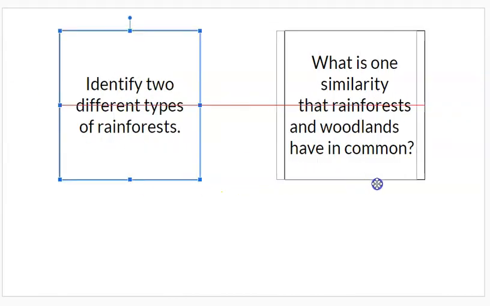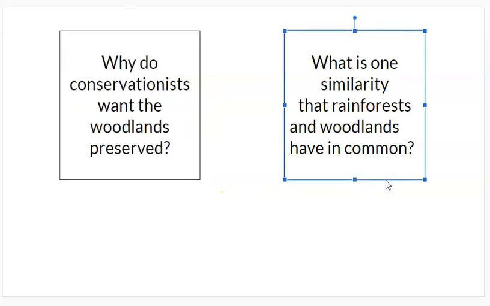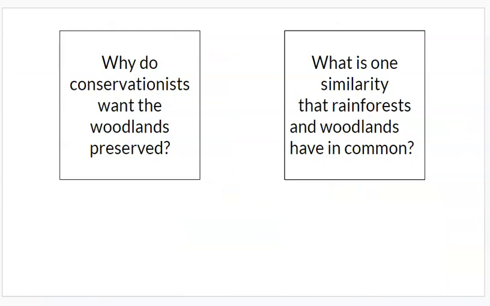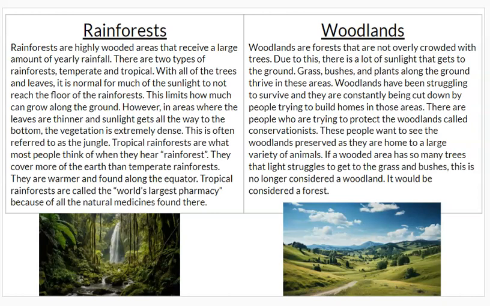Let's look at the next question. Why do conservationists want the woodlands preserved? So now I'm going to do the opposite. I can completely ignore my rainforest passage because I know that this question is specific to woodlands. It also discussed conservationists. So I'll take a moment and look at the passage to try and find the word conservationists. Go ahead and pause the video. One more time. Why do conservationists want the woodlands preserved?